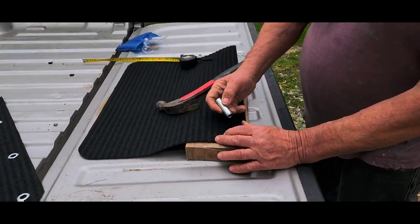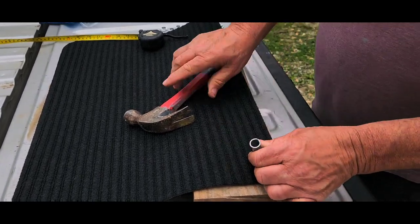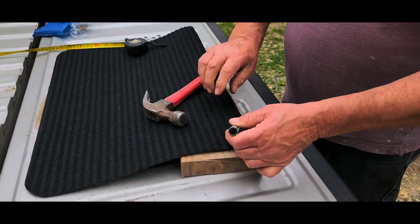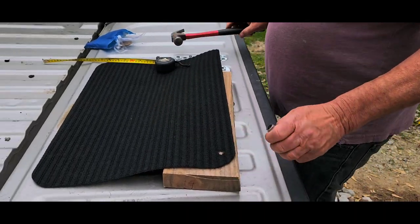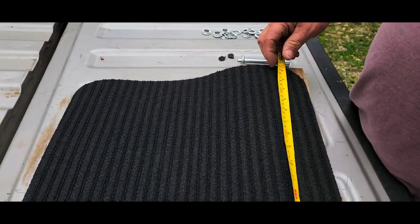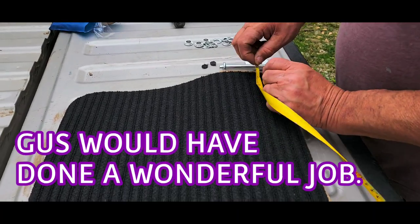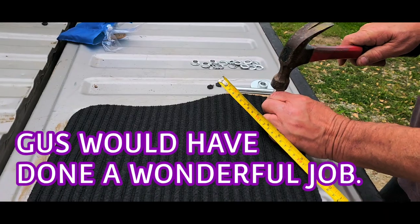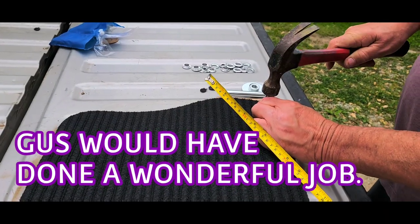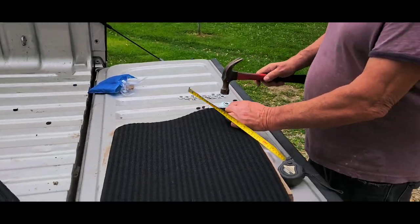Yeah, it's loud. Well, I think Mark just poked them out or something. He just took a knife and poked his. Listen to Gus. He listened to Gus? No, I think he listened to Uncle Billy. Uncle Billy probably taught him how to do it.